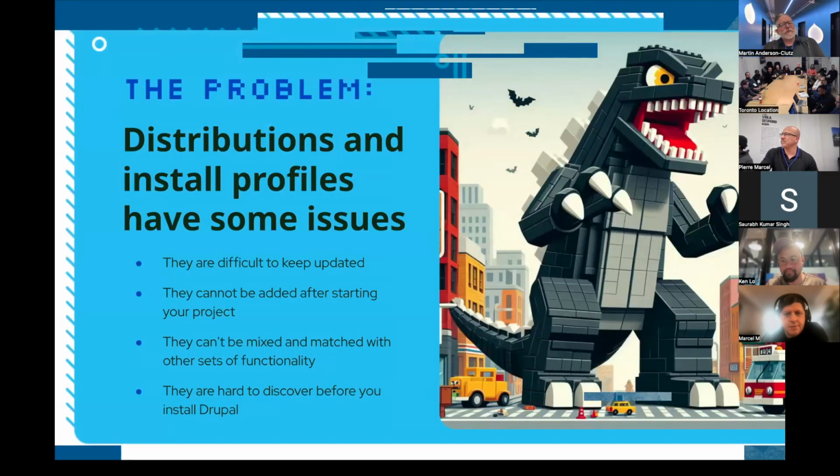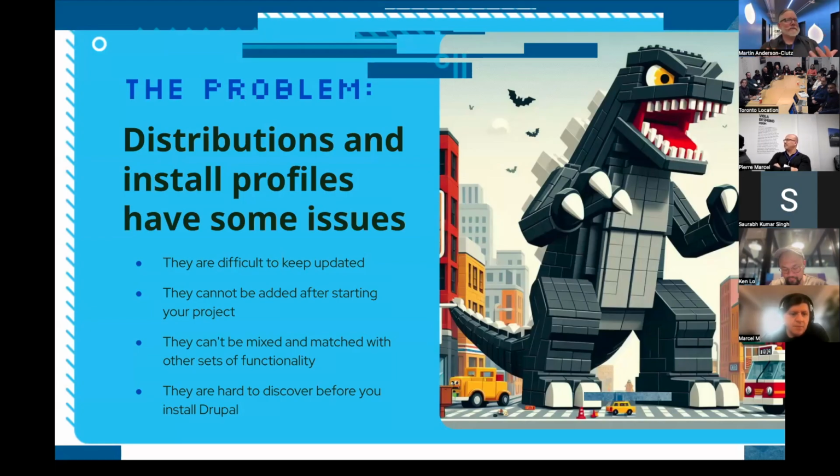So why do we need this thing called recipes? Well, for a long time in the Drupal community, we've had things called distributions and install profiles, which were really effective at giving you a more robust starting point for a specific kind of functionality that you might want. So one of my early Drupal mentors used to talk about Drupal as a development platform pre-configured as a CMS, but if you specifically wanted an e-commerce website, you could use the Commerce Kickstart distribution as a way to have all that commerce functionality built out for you. Or if you wanted some kind of nonprofit fundraising site, you could use Red Hen Razor as a way to build out a website that had a lot of those capabilities for you out of the box.